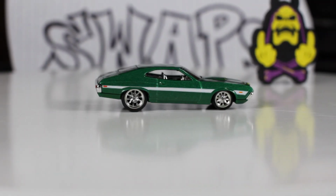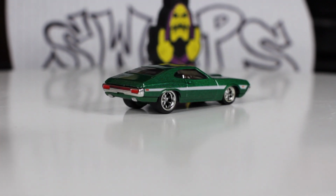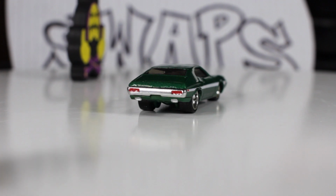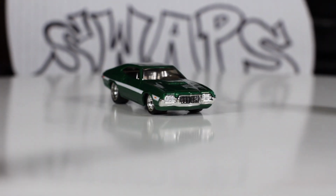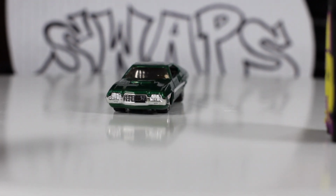So here's the 72 Ford Gran Torino Sport. I went ahead and put these rims on here. They're pretty much close to what you would have seen in the film. And I painted the tail lights in the back, and also the exhaust, I painted it chrome. And then I also painted the headlights in front and added some detail to the front of the grill. I think this one came out real nice.